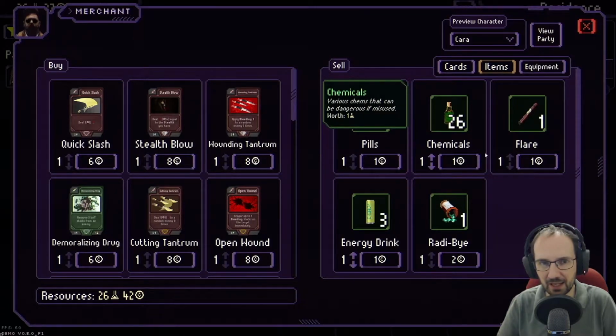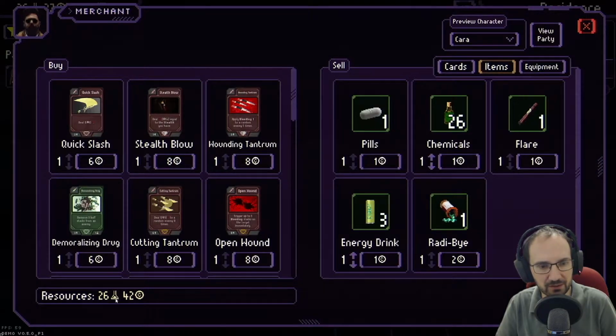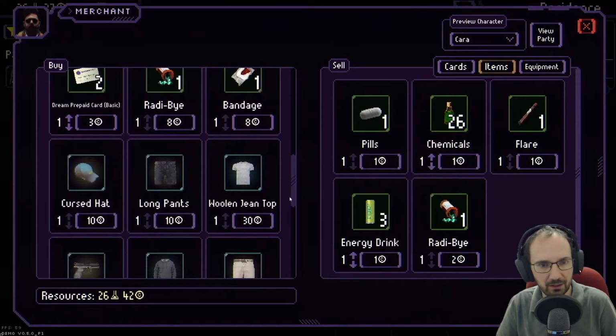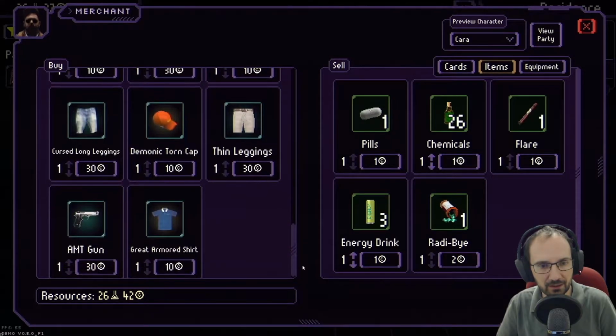Can I use chemicals? Materials? Should I just sell them? What are they good for? Worth one thing. I think it's just the resource, right? 26 of those. Does he actually take any of those anyway? Nope, he just deals in credits.